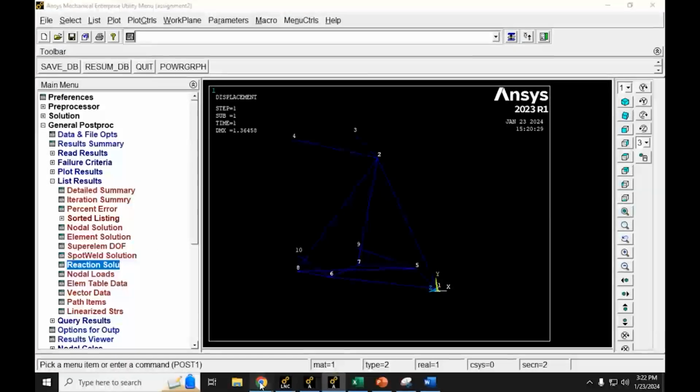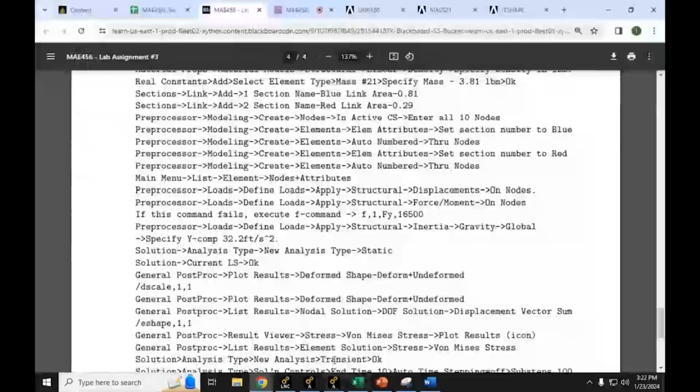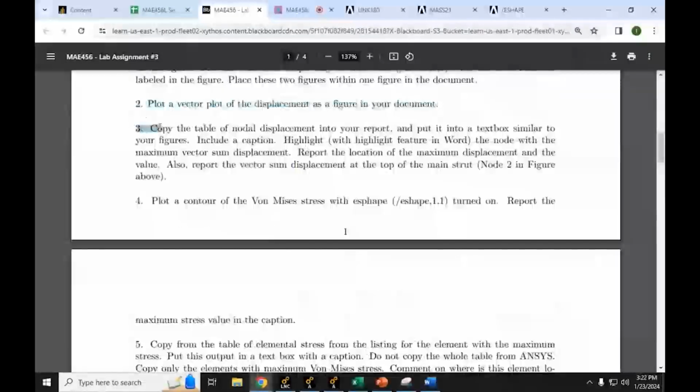Okay, so let's answer the rest of the questions. The third question here is copy the table of nodal displacements into your report, put it into a text box similar to your figures, include a caption, and we want to highlight the node with the maximum vector sum displacement.